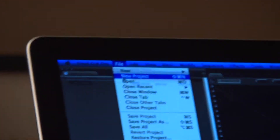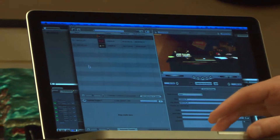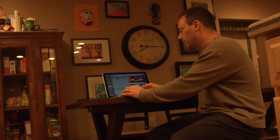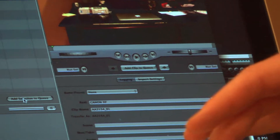So we go up to File and go down to Log and Transfer, just like you've done in the past. What's going to pop up is a screen that has every file you've shot. I only have three files here — maybe 15 seconds worth of footage — so it's going to be pretty quick. I'm going to highlight all three files, then bring my cursor down to where it says 'Add Selection to Queue' and click on that. You'll see all three files are being brought down into the queue.